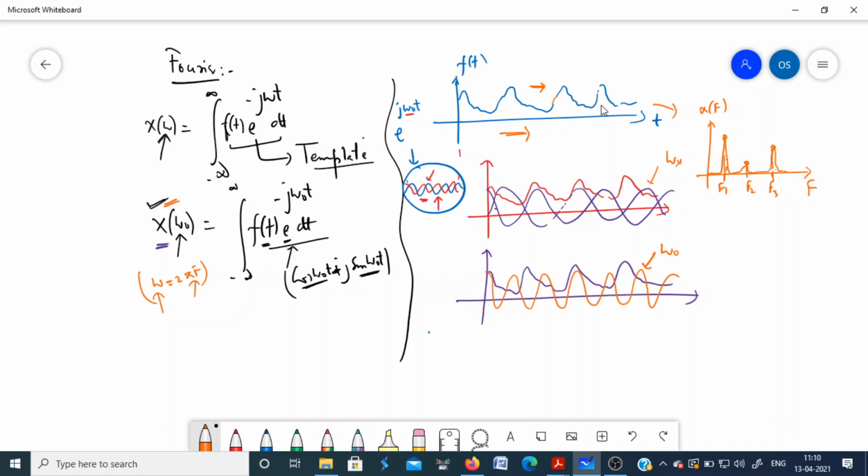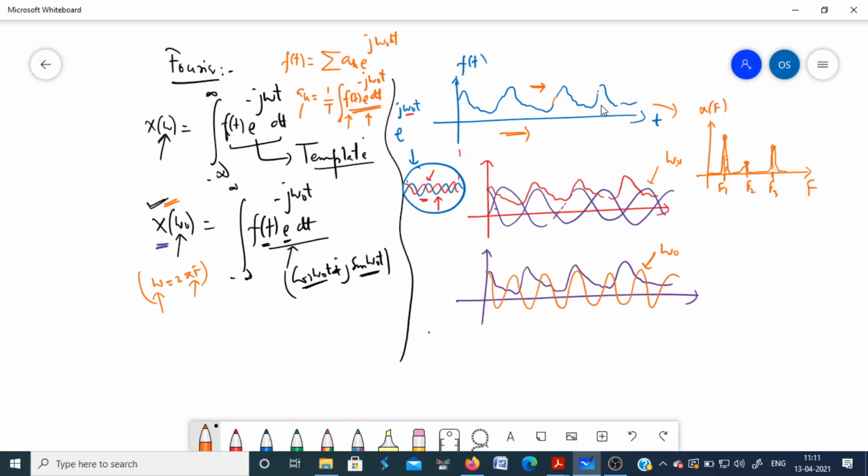And the same thing holds in the Fourier series also. If you decompose the signal in terms of a Fourier series, if it is periodic, you have written a series like this, e raised to power j omega naught k t. So you have these Fourier series coefficients. They again give you nothing but the degree of similarity between the function and these sine and cosine functions. Again, you find the product of this function with a basis function, the inner product, which is basically the degree of similarity between these two functions.